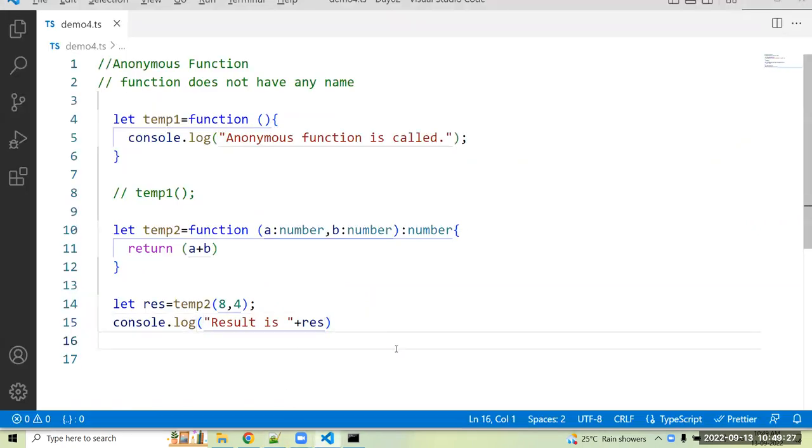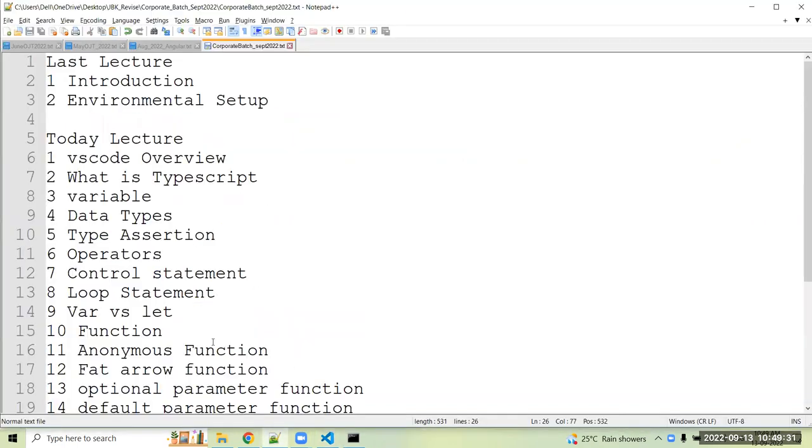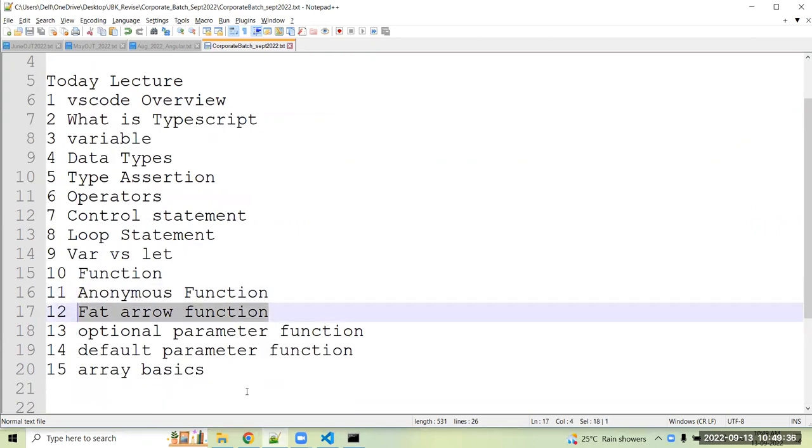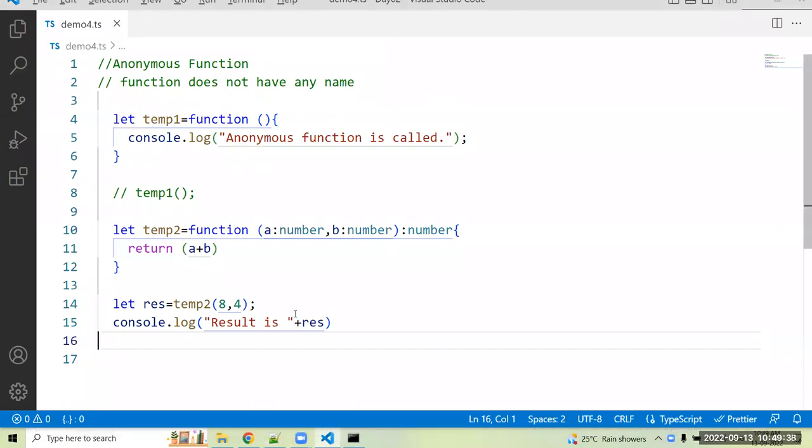Now we further proceed to the fat arrow function. Fat arrow function is basically an advanced version of anonymous function.